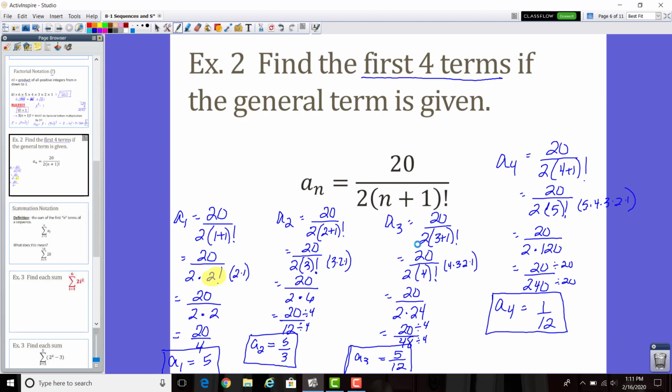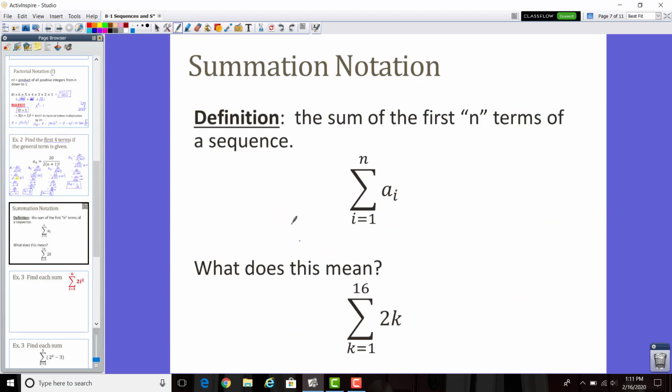Next thing we're going to talk about is summation notation. Summation notation is just a fancy way of telling me to find the sum of something without having to write it all out in a sentence. This is summation notation. This fancy looking E right here is the Greek letter sigma. Mathematically, sigma always stands for the sum of something. So when you see this symbol, it means find the sum. Sum means to add. Okay.